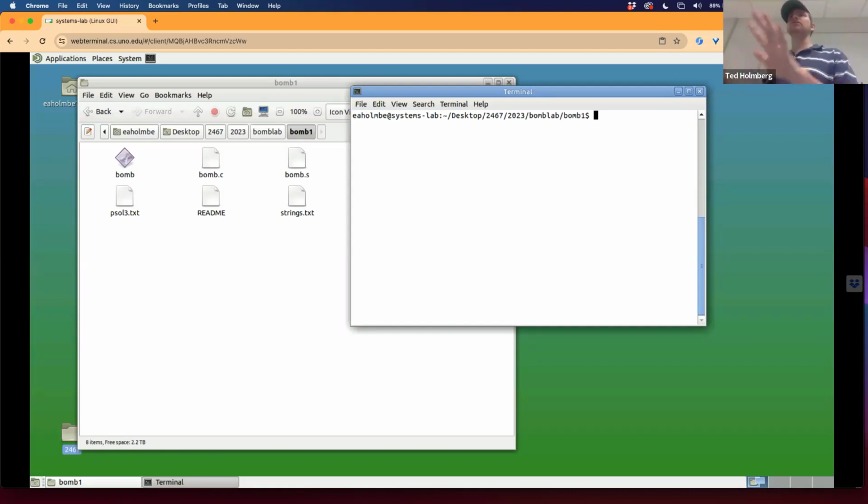Okay, are there any other questions in terms of at least phase one? Okay, let's go into phase two. Now we're going to look at phase two in one of two ways. There are actually two ways to solve phase two, just like there are two ways to solve phase one. In fact, I'd argue there are probably more than two ways. There are only two ways that I'm going to cover.